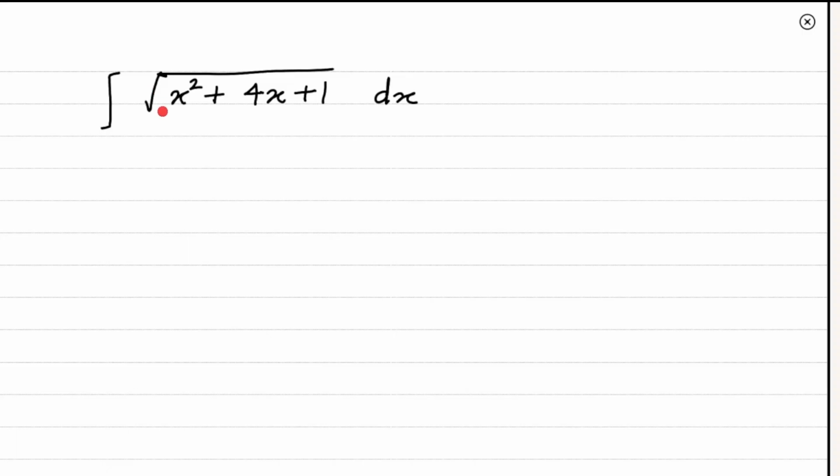In this case, this is 1. After that, look at the coefficient of x. The coefficient of x here is 4. So you take half of that coefficient of x. Half of 4 is 2, and then you take the square of that number, so you get 4. The resultant number that you get, you add that number and you subtract that number. Okay, so let's see how we do that.